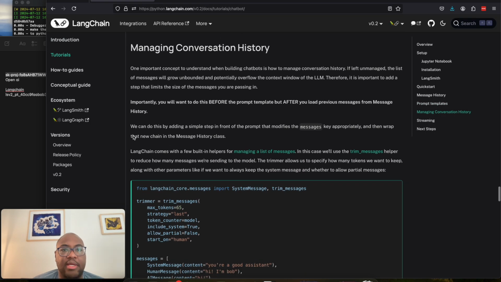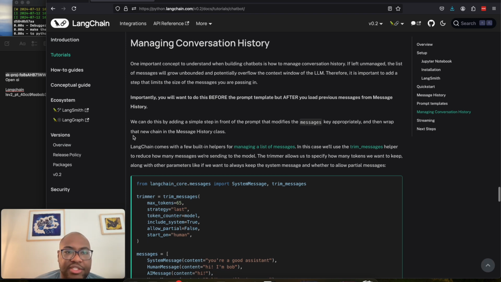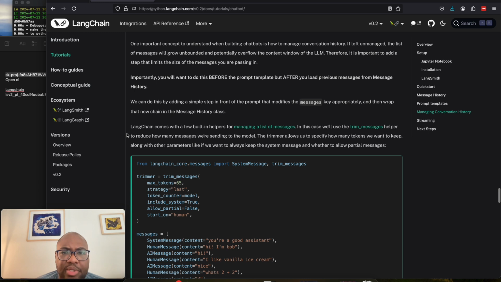All right, so managing conversation history. One important concept to understand when building chatbots is how to manage conversation history. If left unmanaged, the list of messages will grow unbounded and potentially overflow the context window of the LLM. Therefore, it is important to add a step that limits the size of the messages you are passing in.